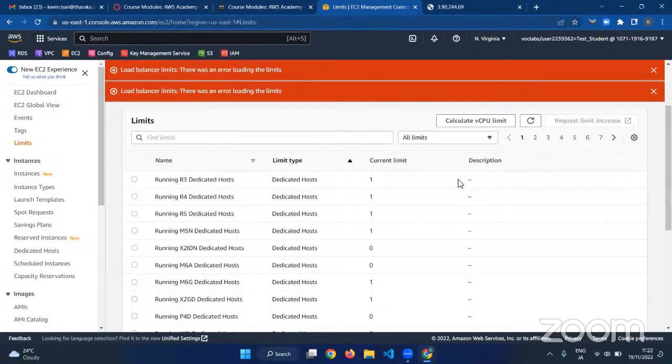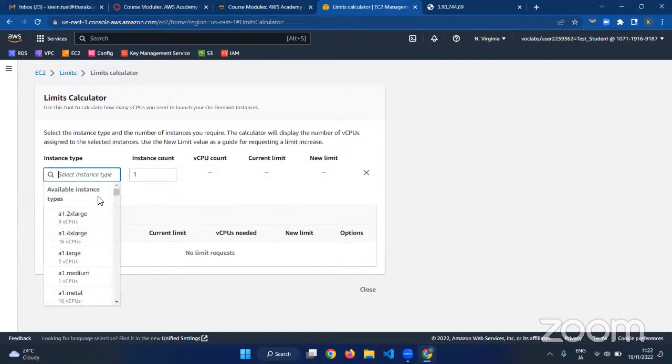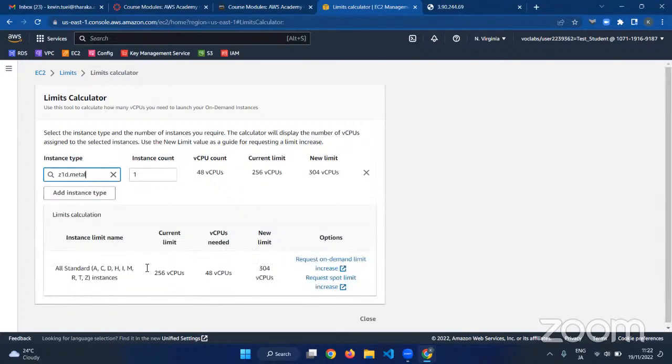Let me see, let me tell you the one that had been opened. I think it was a crazy one. It was XX large, a very big one. You can see like this one is a metal with 48 vCPUs. This is a crazy instance. Oh, I can open it, then I request.